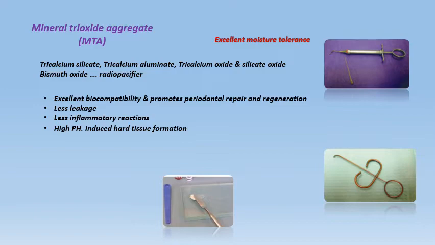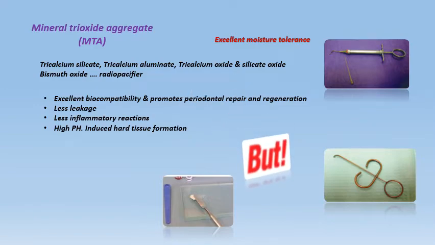It has excellent biocompatibility, and it's a bioactive material. What's a bioactive material? It's a material that promotes periodontal repair and regeneration, promotes cementogenesis, promotes reattachment of the periodontal fibers into the root surface. So it's very excellent with its biocompatibility and with its seal. It has less leakage, for sure less inflammatory reaction, and it is alkaline, has high pH. And as we know from before, the high pH always induces hard tissue formation, so it's excellent for repair.